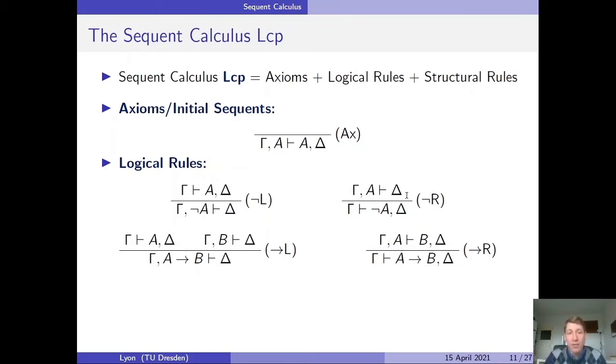Now it turns out that for propositional logic, these 5 rules are actually sound and complete, meaning that every validity of propositional logic is derivable using these rules, and anything derivable using these rules, if it's a formula, is a valid formula of propositional logic. So why do we need these additional structural rules? Well, which I will introduce on the next slide.